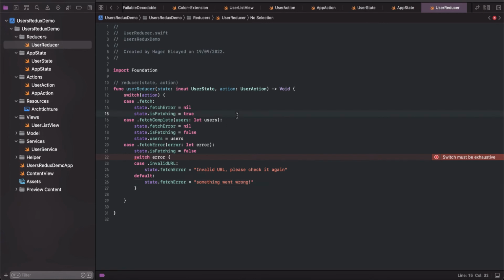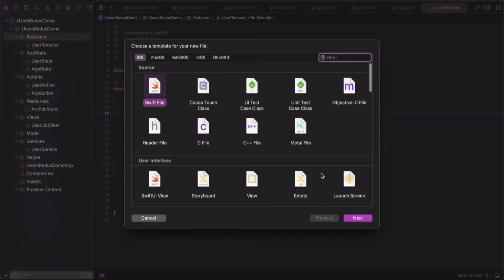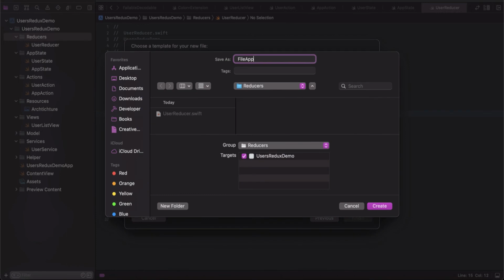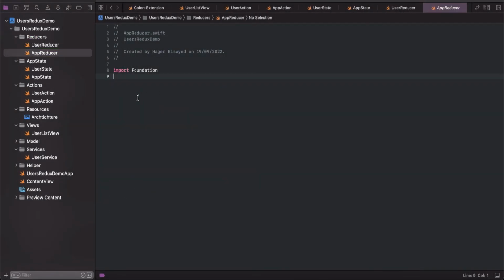Okay, this is the user reducer. We will need another reducer for the application itself, so let's do it. Let's name it app reducer. And it will be the same, a function which takes state and action, put inout reducer, and it will handle the state.